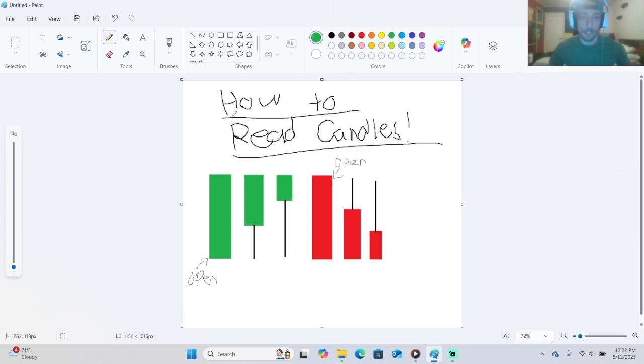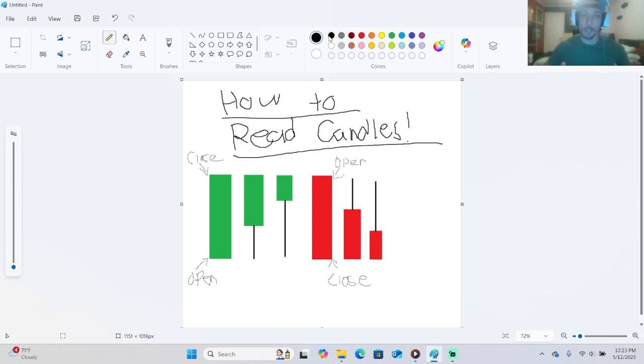Now, heading back over here, the close of a bullish candle will always be at the top of the body of a bullish candle, and that is the close. And then right over here, wow, I suck at drawing on this thing. On the bearish candle, the close will always be at the bottom of the body. I just have to make sure you guys understand the body, and that will make more sense as we talk about these wicks. So the body is the part that will always be colored in on your charts.